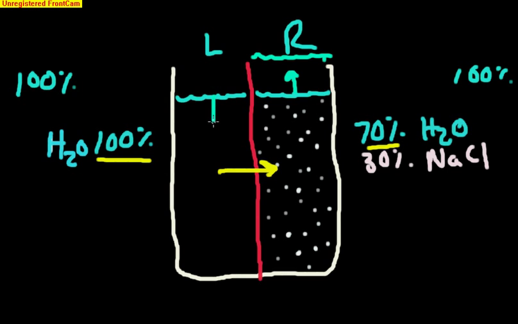The water level is going to go up because the water's flowing over to it, and this will go down until they have an equilibrium, until one side has the same percentage of water as the other side. Because remember, when we first started this, 100% and 100%, we're at equilibrium. It's going to go through that same process again until both sides are equal, but what that does mean is one side will go down and the other side will go up, and that is osmosis.